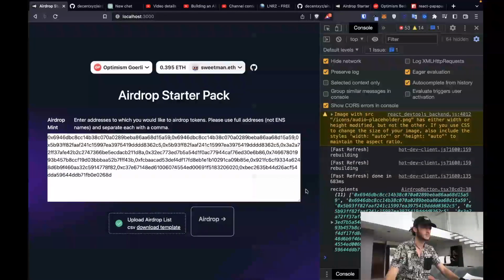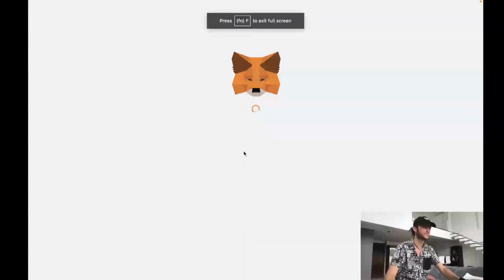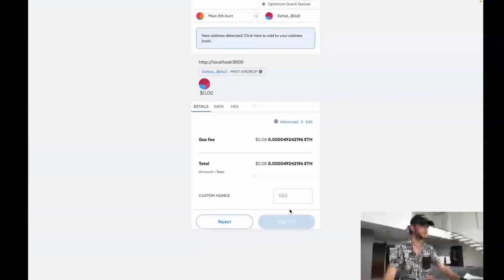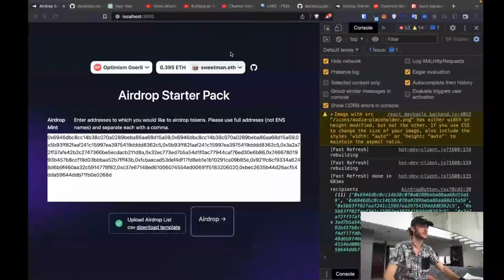But we can airdrop. We get 11 recipients in this. We open up the transaction, and now we can airdrop to 11 people, right like that. We'll do one more verification at the end right here. We're going to go over to Sound. We'll download an address list from Sound, and then we'll just airdrop some NFTs to some random collectors from Sound, which is going to start opening up the question box.